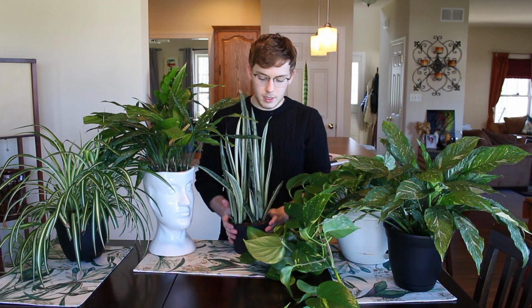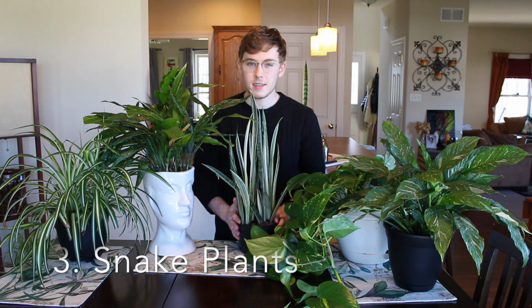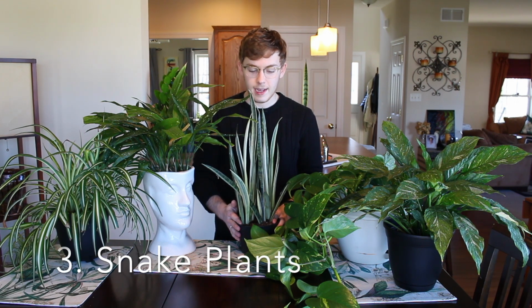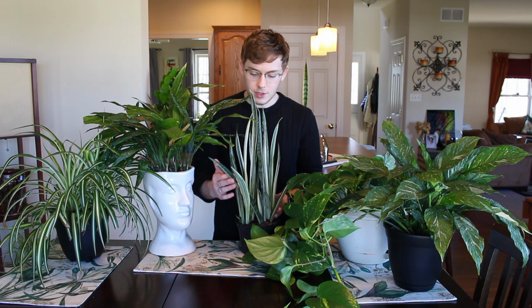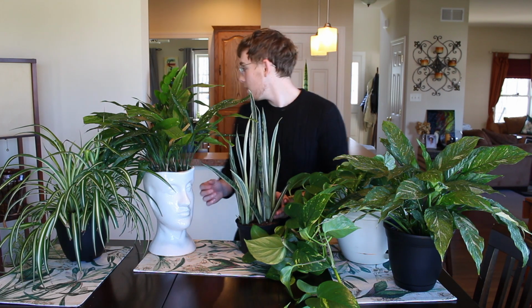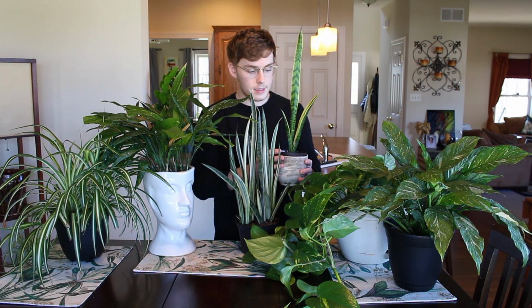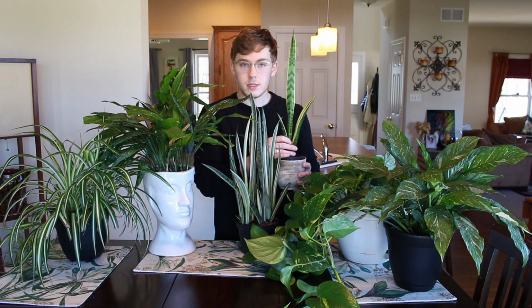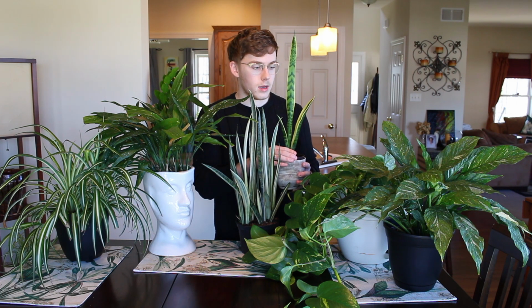Next on my list of easy to care for houseplants are sansevierias. This is a Sayuri Sansevieria, S-A-Y-U-R-I. I don't know if I'm pronouncing that properly or not. These are one of the harder Sansevierias to find. You may be able to find a Sansevieria that looks a little bit more like this. There are tons of different varieties, but they're also known as snake plants or mother-in-law tongue.